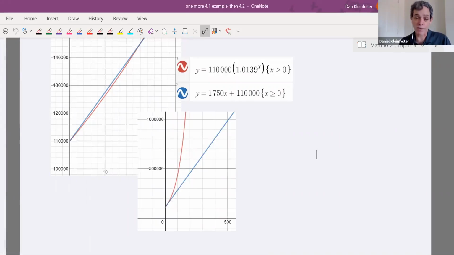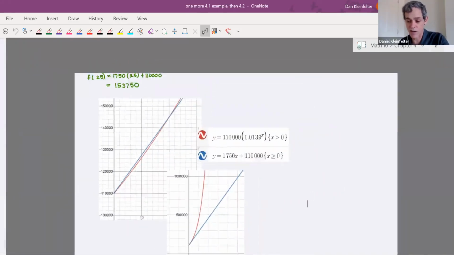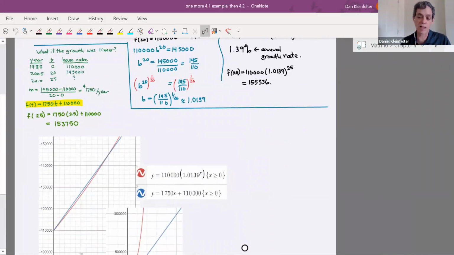Okay, so which one's right? Well, it depends on which way you think the growth is going to go. A lot of times, real phenomena have more of an exponential type growth. Things like the rate of inflation and values and salaries and things like that tend to grow in an exponential way rather than a linear way. Often we use a linear function because they're easier to work with, but an exponential function can be a little bit more accurate. All right, so that's the end of the example, I promise. Now we will really go on to section 4.2.